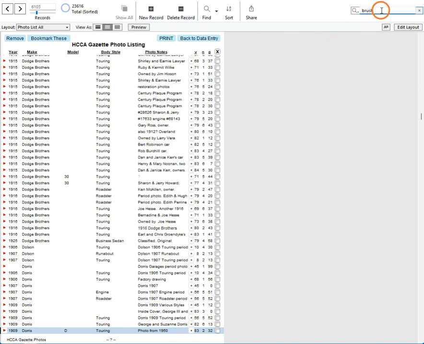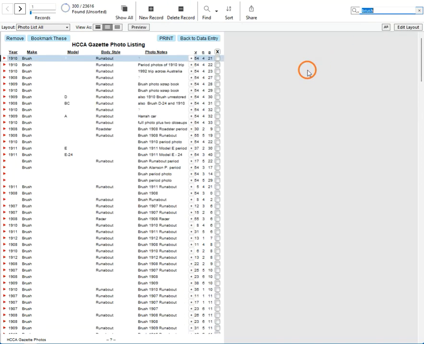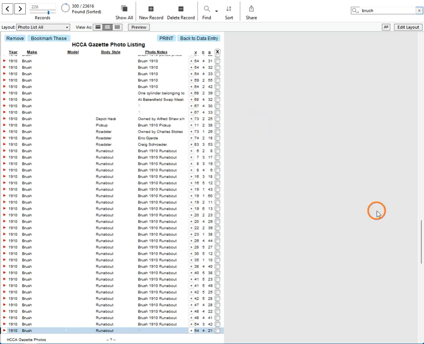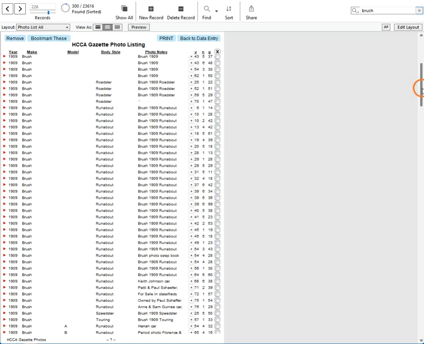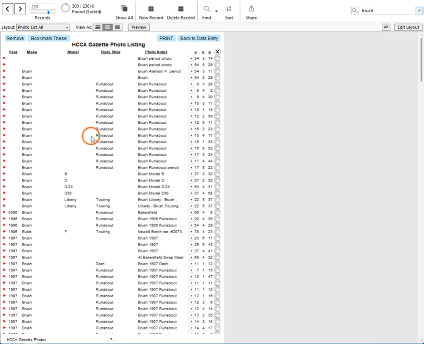So now if I click on Brush and press Enter, it goes through and finds me just the issues that have brush photos. And there are 300 photos over all of the issues. And if I look down here, they all appear. If I want to sort them, there are different ways to sort. If I want to sort by year, I click on year, and it sorts them in year order. If I just move back to the top of this list, there they go. There are a few with no year. They're listed at the top, and then underneath that, they start going by the years that have been identified.